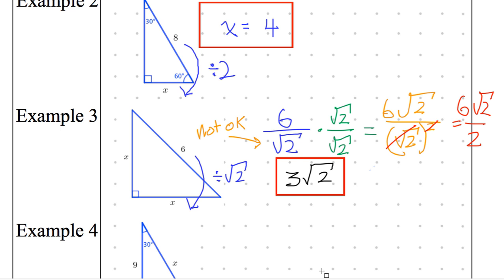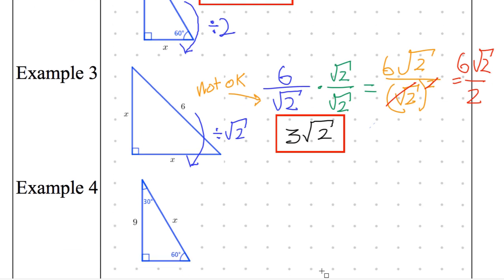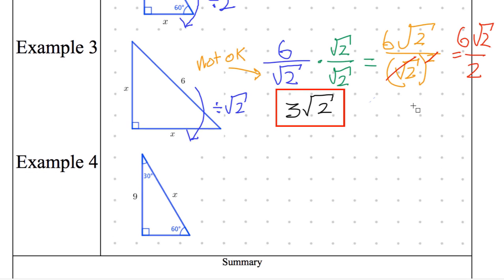Let's try another one where we have a radical in the denominator. We have a square root on the bottom. Radical is another way to say square root. So let's try another one where we have a square root on the bottom. All right. This one is the hardest type of problem I will ever ask you.